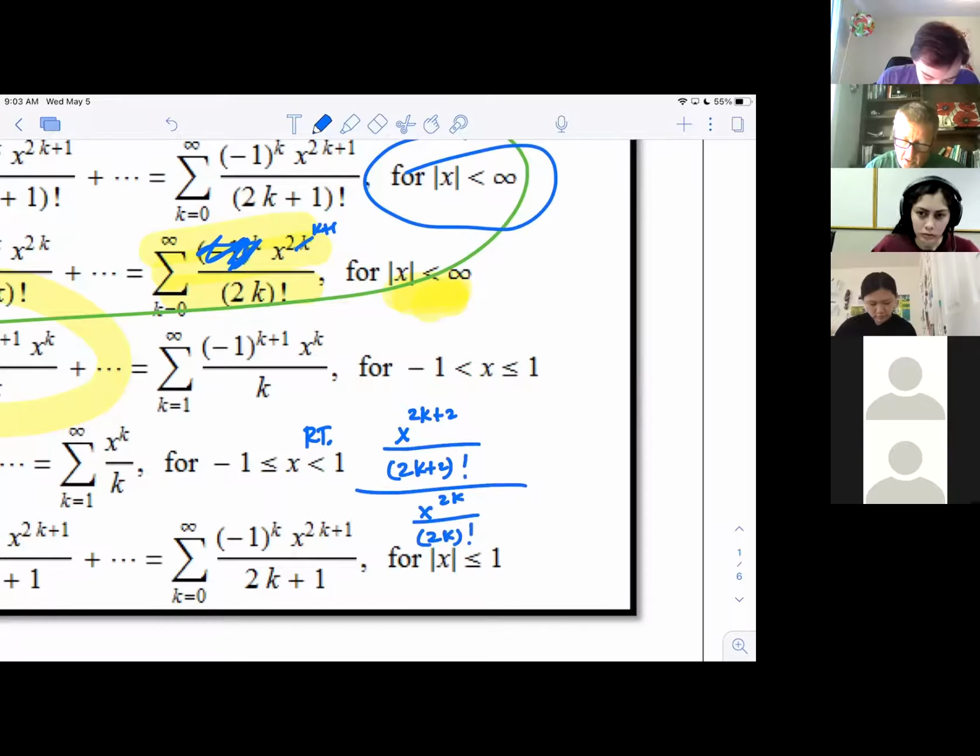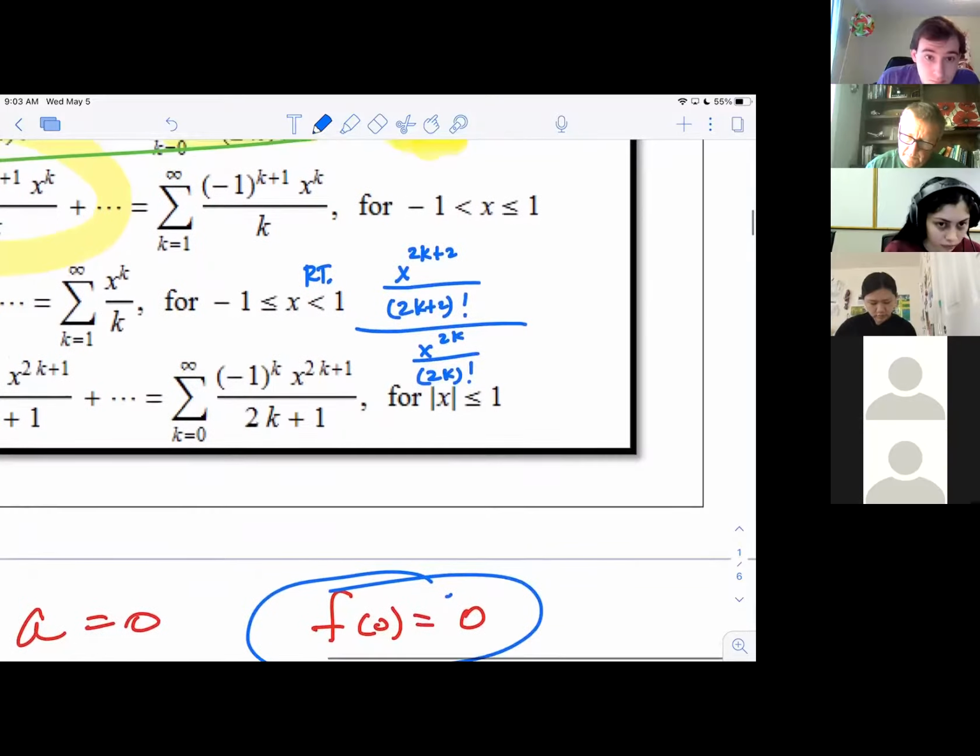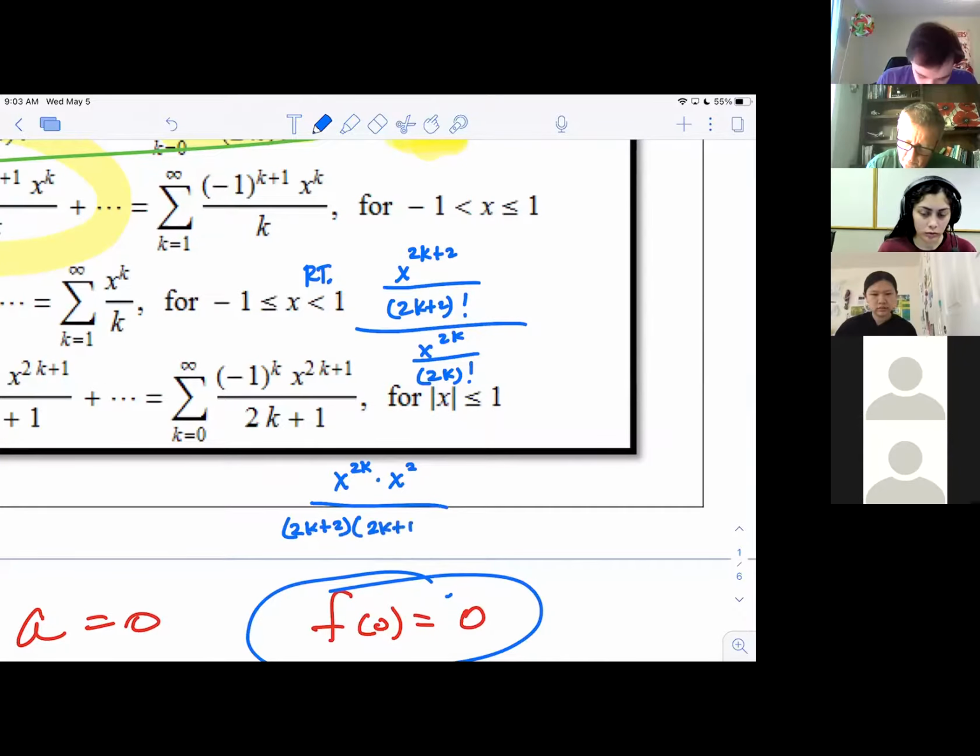So what does that become? Well, I would have x to the 2k plus 2. Do you agree that that's x to the 2k times x to the 2? And on the bottom, 2k plus 2 factorial, that'd be 2k plus 2 times 2k plus 1. Isn't that how you find factorials? You just subtract 1 from it each time. And then the next one would be 2k. And so I could just stop right there and say that from then on, it's just the same as 2k factorial. And then I'm dividing by this, which is the same as multiplying by the reciprocal.